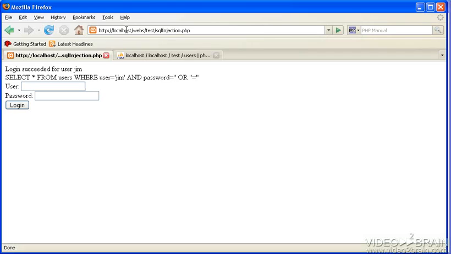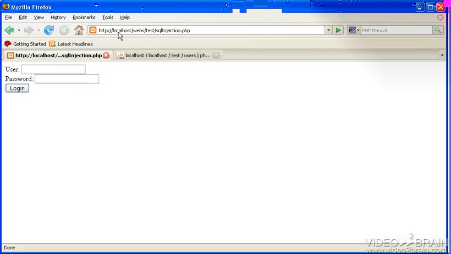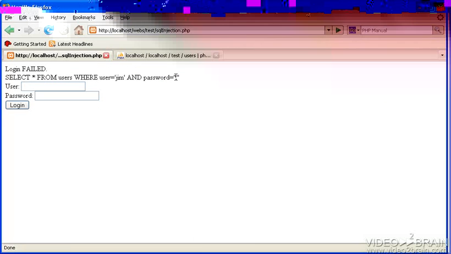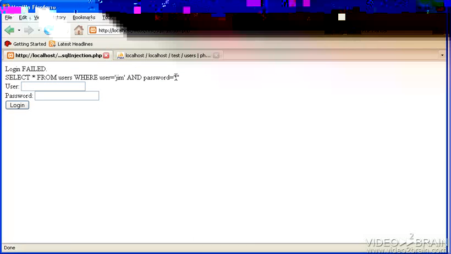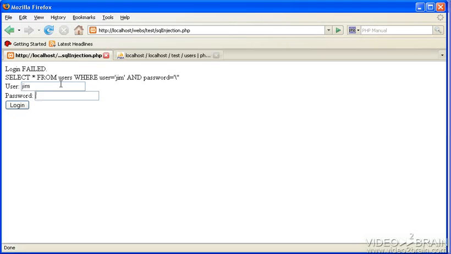And you'll see what this does here when we log in again. So we have a hacker, Jim, puts an apostrophe in, and login failed. And what happened? It puts a backslash in front of the apostrophe. So if he tries his little hack, this one here, he gets login failed simply because password does not equal all of that.